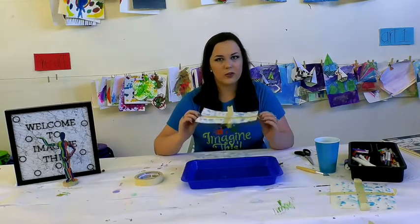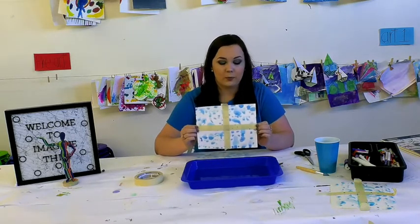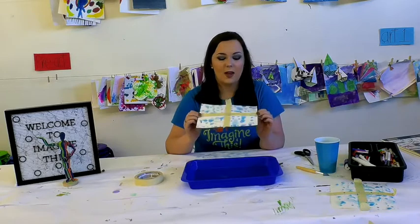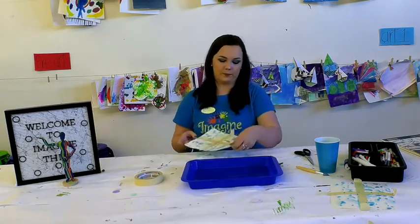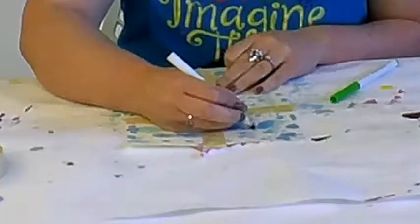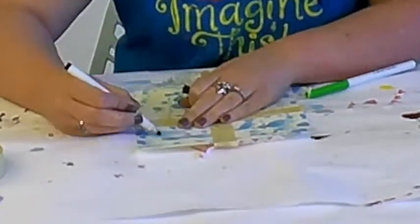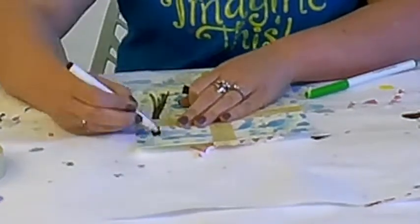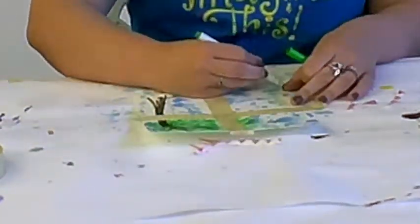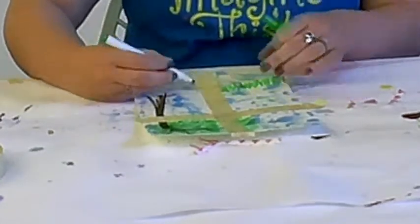Of course, whenever it rains we see more than just rain on our window — we see trees, maybe birds, or whatever you can see outside of your window. So while the window pane tape is still on, I'm going to draw a tree, maybe some grass, and some birds. It's okay if you color on the tape because when you peel it off it will come out really well — it won't stay there. Then put some grass in here. Take your time though; I'm just filling this out quickly for time's sake.